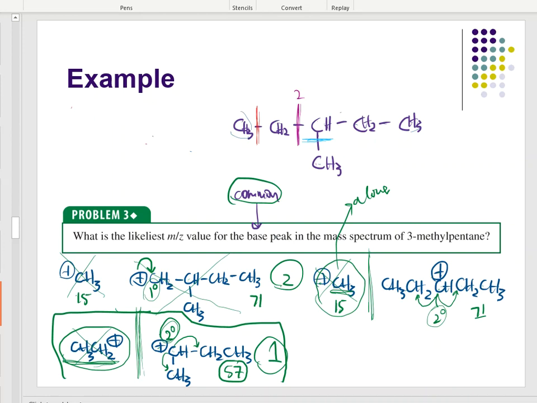Out of the two, the carbocation is going to be preferred to go with the bigger side, which means that 57 is going to be preferred. So which is the base peak? We're going to say 57. This piece does get generated. This piece becomes a negative if this gets the positive. This gets sucked out of the instrument. But just in case this does get the positive, it's going to show up, but it's got a buddy that can go with it, that CH2 group. It's not alone like it was in the scenario that would have happened.